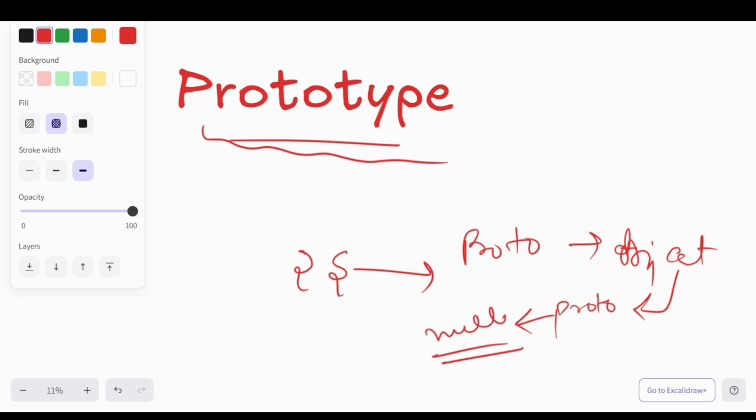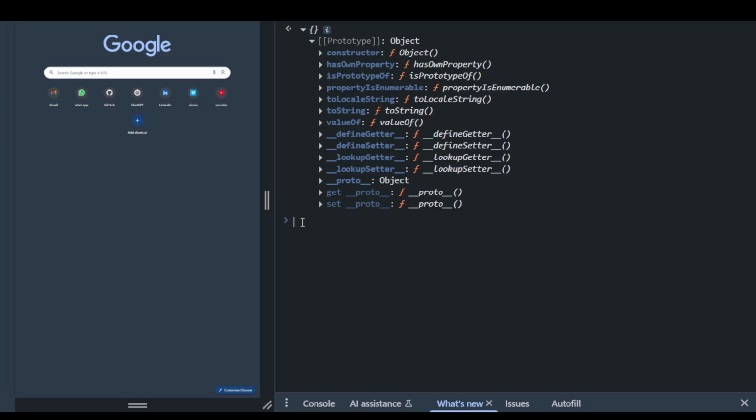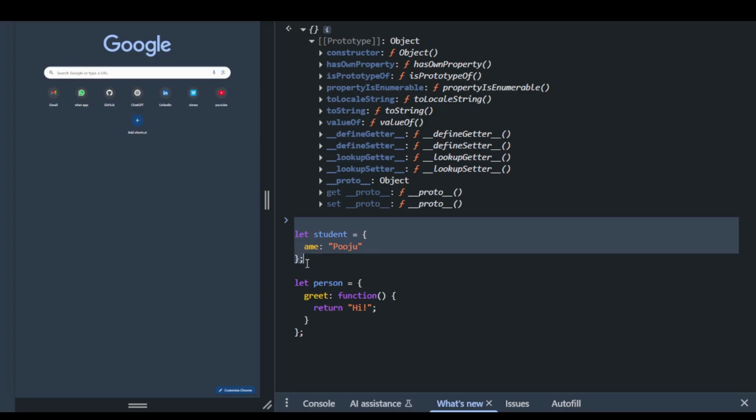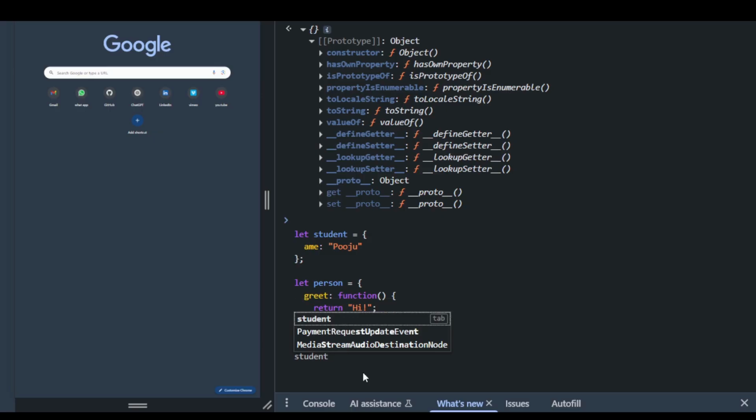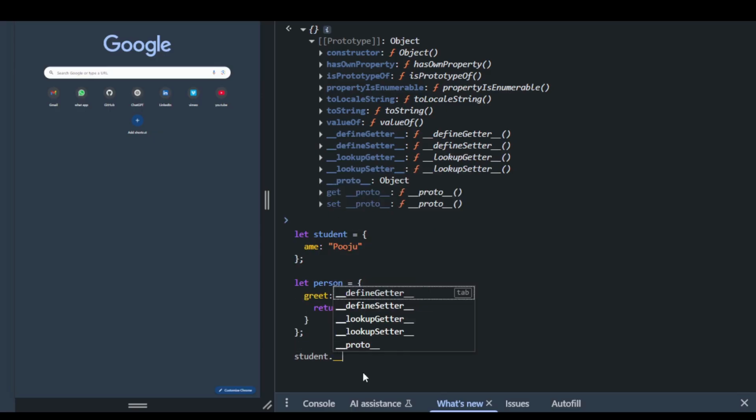Now I want to give you a very nice example of how we can pass a prototype from one object to another. Here we have a student, which is an object, and then we have another object, person, inside which there is a greet method. Now I write student dot underscore proto equal to person.